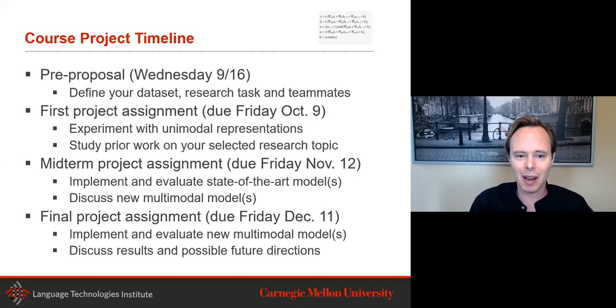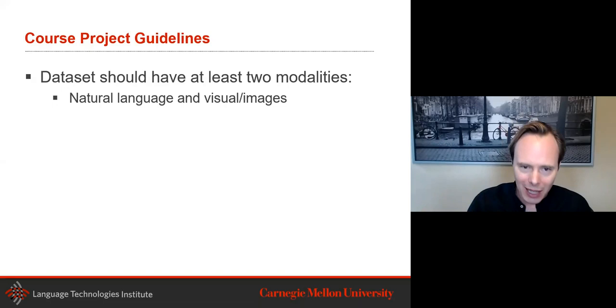Some guidelines. It's not a requirement, but we strongly suggest having two modalities in your data, language and vision. The reason for that is the course has a big component around that, and also the community has done a lot of work around that. Now, if you realize there's some other data set that doesn't have it, it is possible to go beyond that, let's say self-driving cars, or brain imaging, or acoustic or audio. But talk with your TA about this, or with the instructors, with me and the TAs.